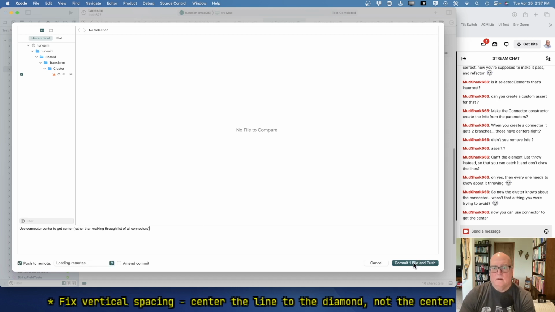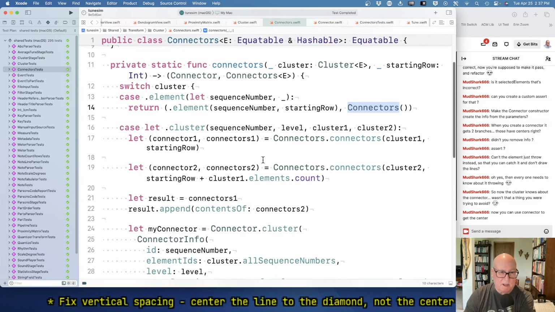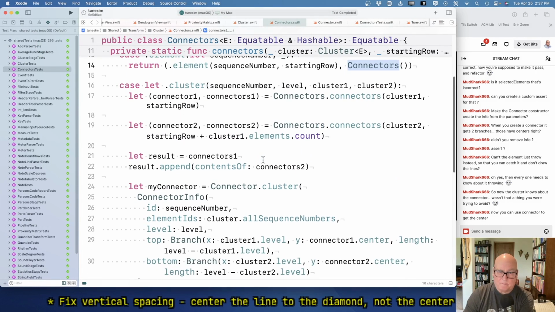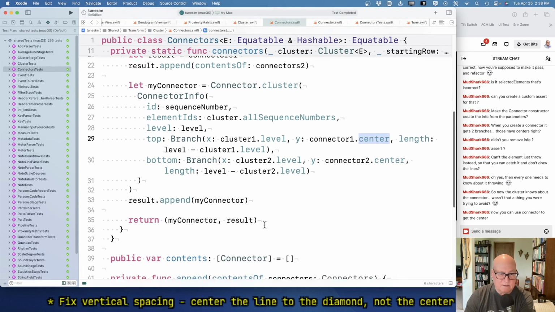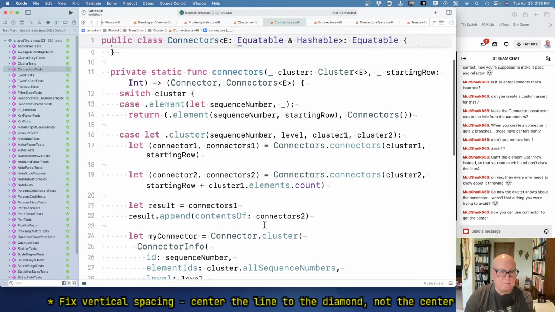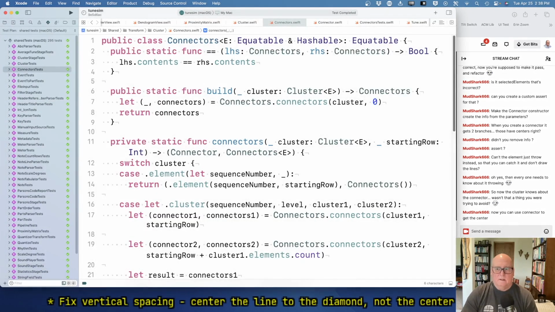Okay. So I know I'm making connector worse, but I think we're making this one better. And once we get rid of the list, this will be even better. But I think doing this makes that the natural thing to do, that we've got the connector, we know where to draw the top line then, because it's the center of the previous connector. It all just works out. Okay. Let's see, am I checked in? Okay, good. All right.